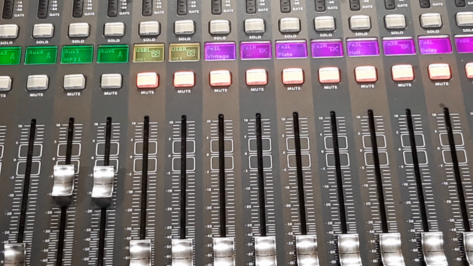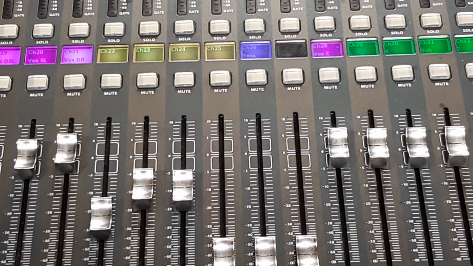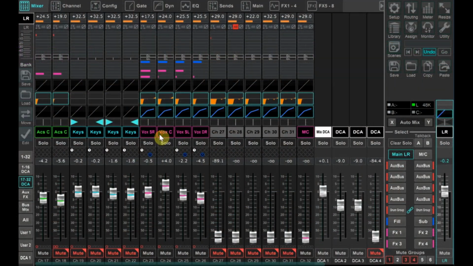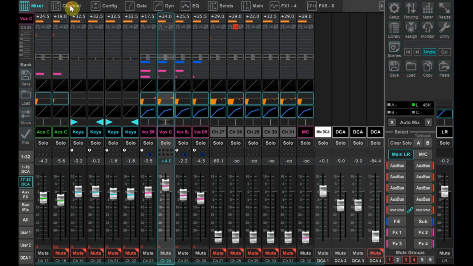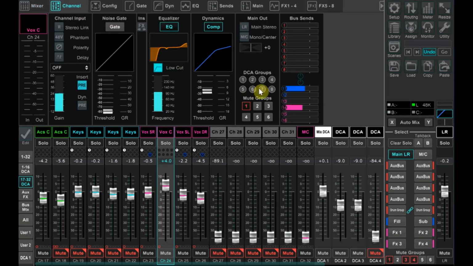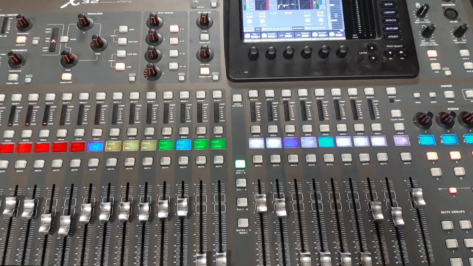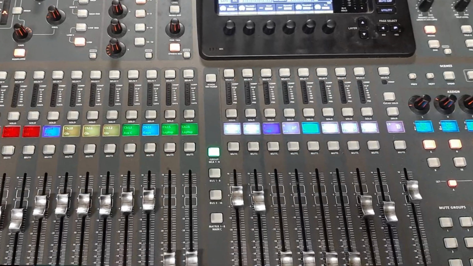One workflow use of DCAs that developed in the digital world with consoles with multi-layered banks is to assign something to a DCA to always have it at the ready, no matter what layer your mixer is on. For example, your lead vocal could be assigned to a DCA by itself, or your lead guitar. That way, no matter what layer of channels you have called up, as long as your DCAs are called up in the master section, you have a quick fader to grab for those important channels.